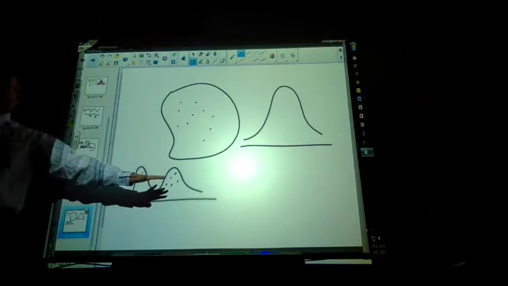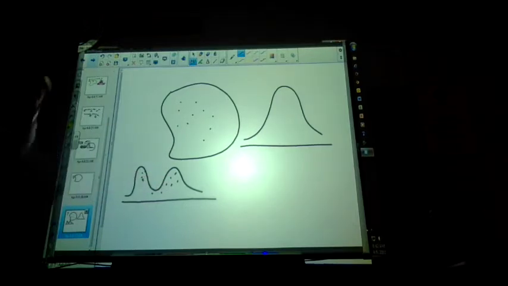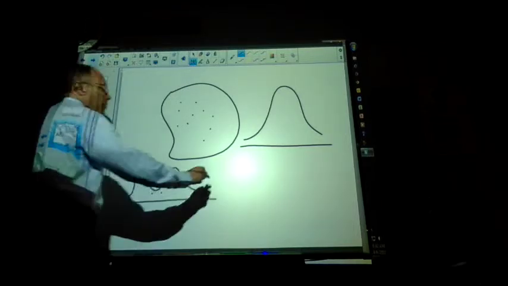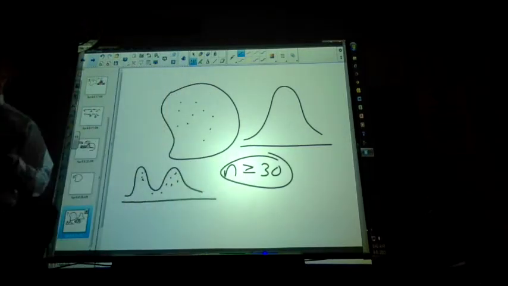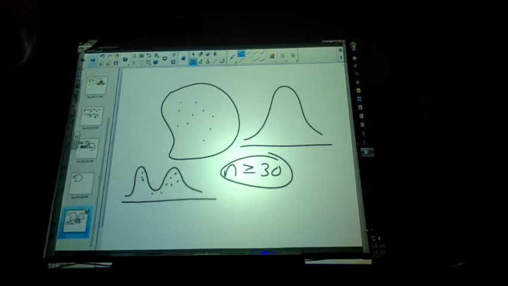If I have a bimodal situation, if I do start collecting a sample from my population that's not normal, it's very possible that my sample will create a normal situation. And a lot of times, if you're dealing with a sample of 30 or more, okay? So is a sample of 30 people about a United States issue a good amount of people? Might be. Depends how random it is.